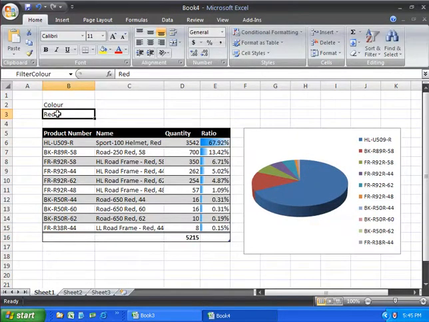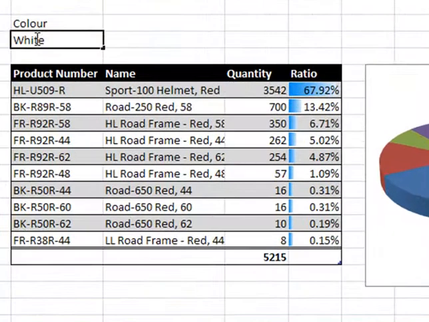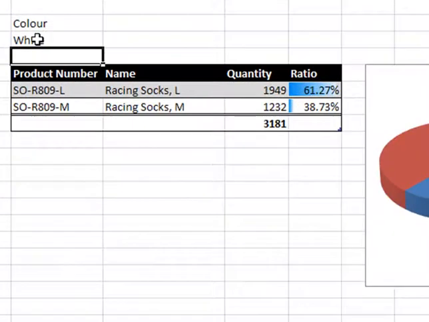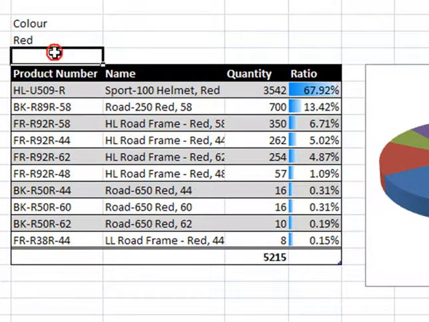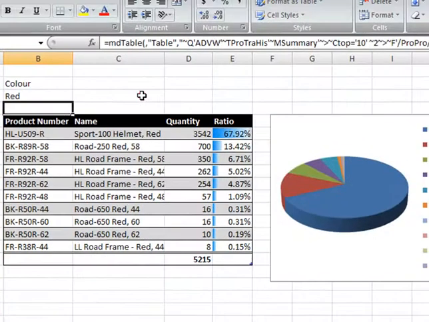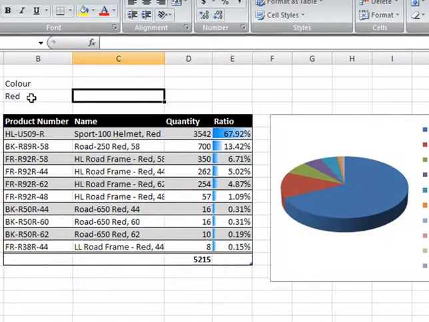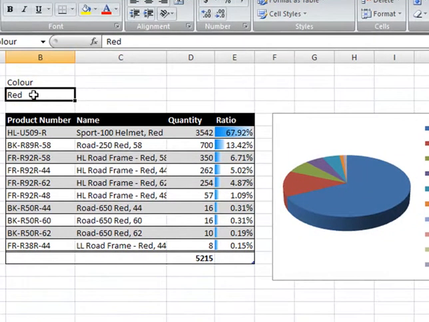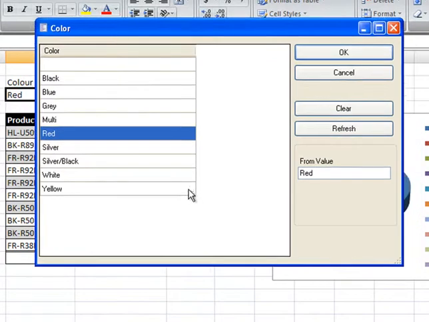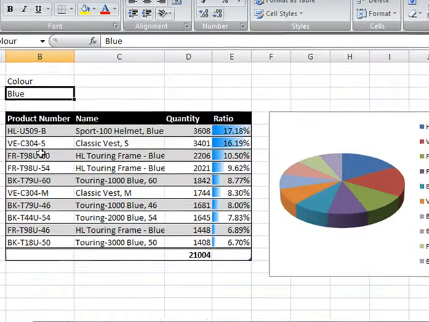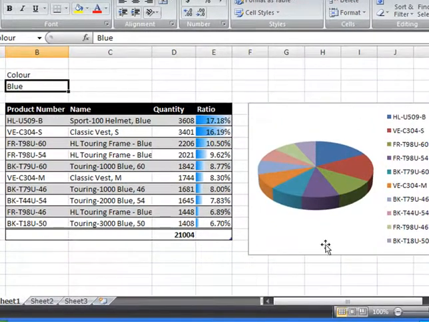You'll notice that as I type in values into the cell in B4, the table will change. This is because as we're typing in values, the formula just above the table is refreshing the table and the graph. If the user is not sure what values to type in, they can double click the cell and a lookup will appear based on the data model. So in this case, I'll choose blue, and you can see that the table and the graph has changed.